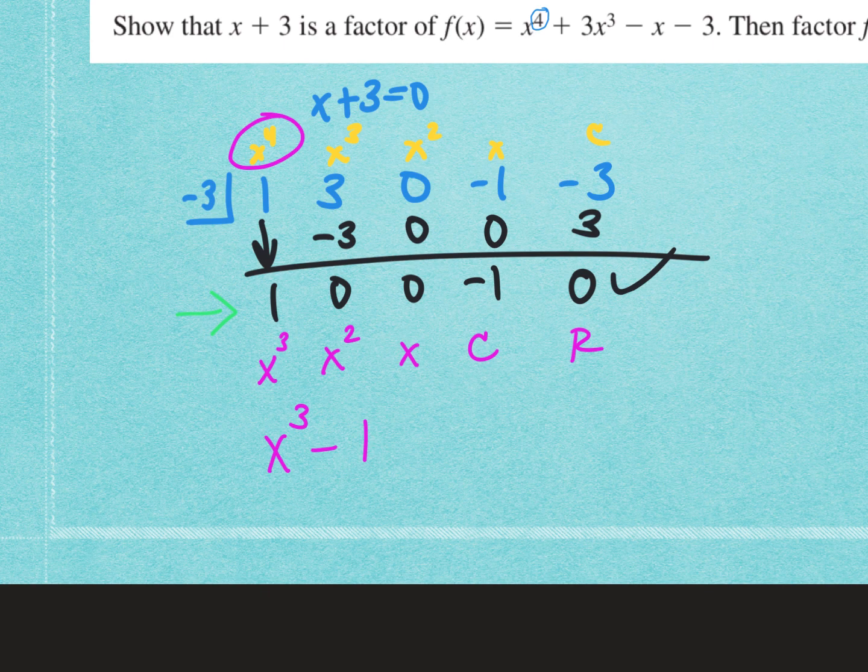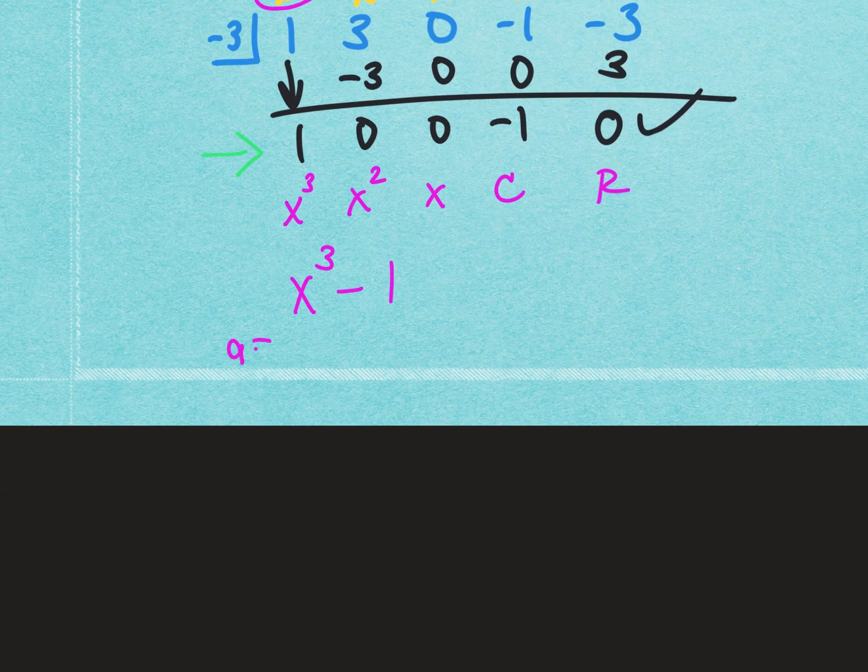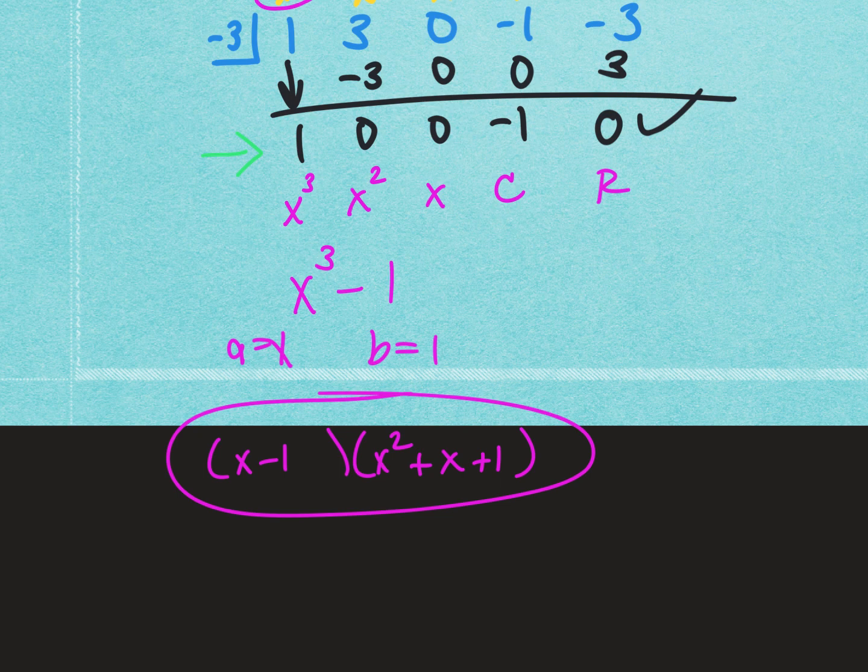What times what gives you x cubed? X. What times what gives you 1? 1. This is, guys. So A is x, B is 1. You are subtracting, correct? So you'd have x minus 1. And then what does the second parenthesis say? First term squared. So x squared, what? Plus, good, 1x. And then plus 1. That's tricky. Always, always, always, guys, don't just assume, oh, it's not a perfect square, it doesn't factor.